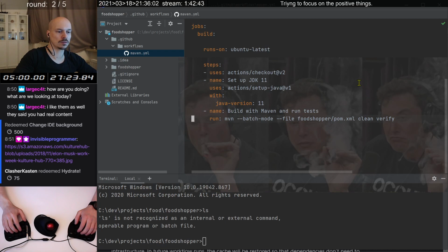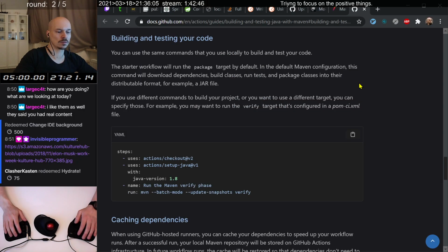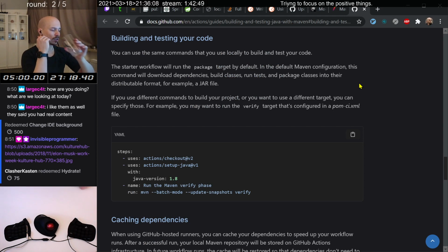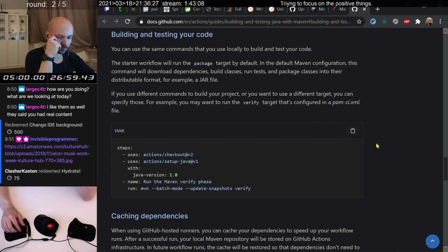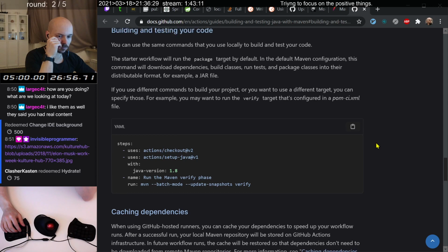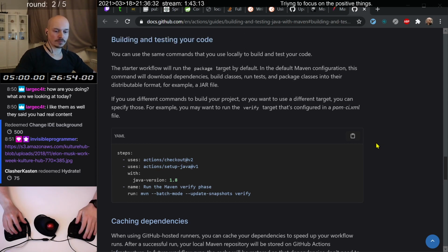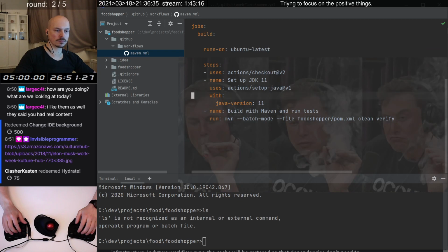Maven YAML. Jobs, build, okay, so here's jobs.